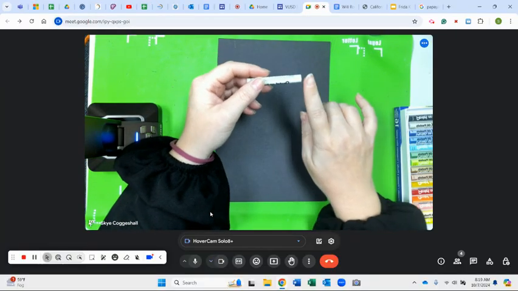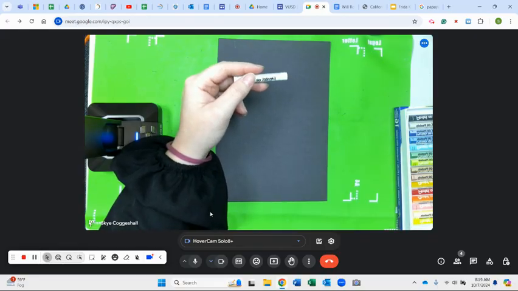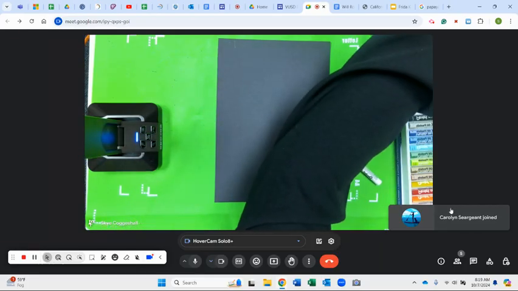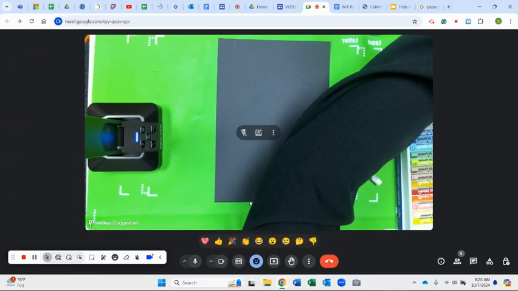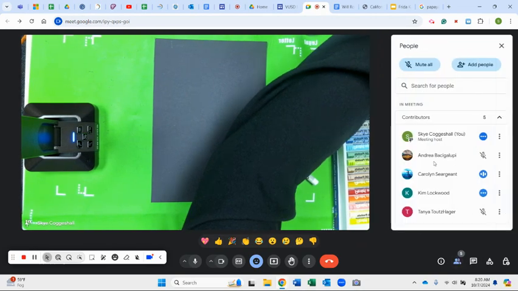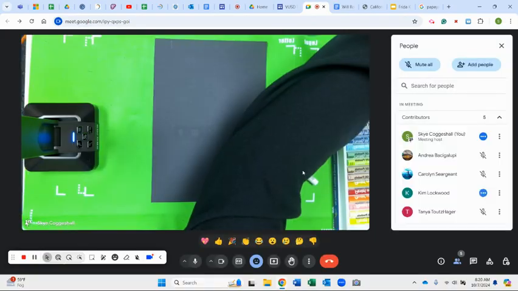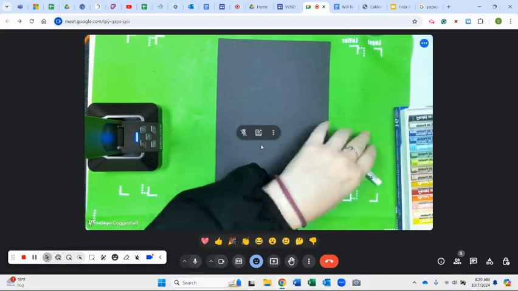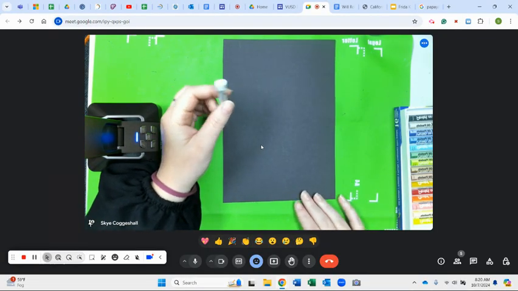What you need to grab is your white oil pastel. For the white oil pastel, we're going to have to make a shape that looks like a papaya.